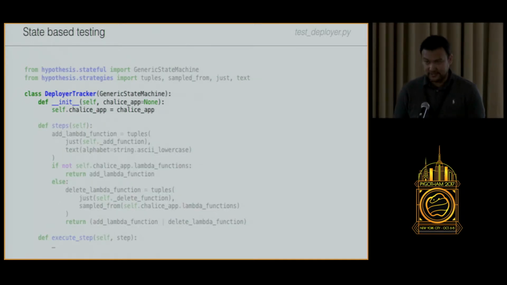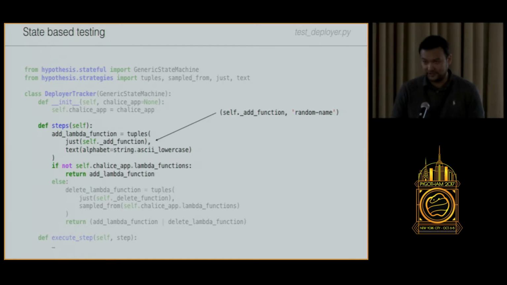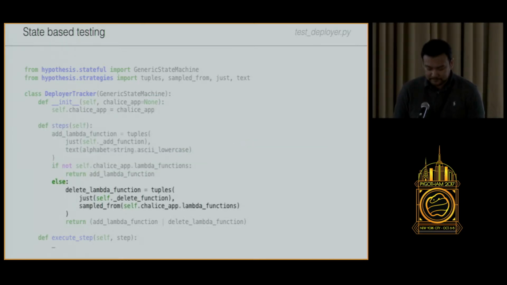First, we initialize it, so we have some object that represents our app here. And then we have our 2 actions. The first part is saying, if there's no functions yet, you can't delete any functions. So if there's no functions, the only step you have right now is to add a function. And that's what this is doing. This is using the hypothesis strategies here. So a sample here would say, we're going to give you the method we want you to invoke, say add function, and then some random name. So it's just going to generate a random function name for you. Oh, and I should mention that it is just a list of functions. So Lambda functions here is just some Python type.